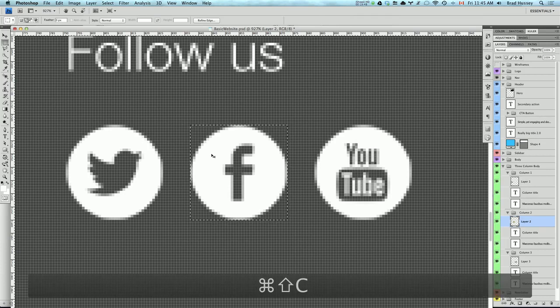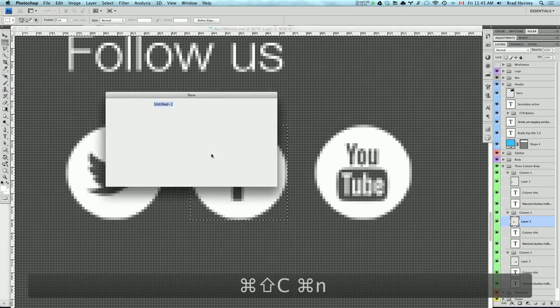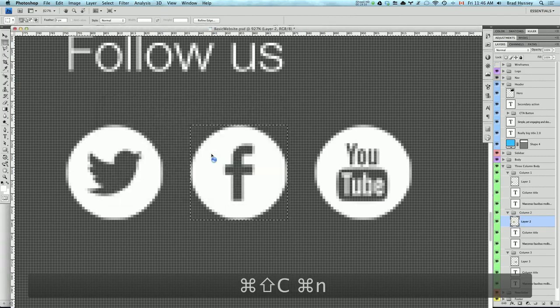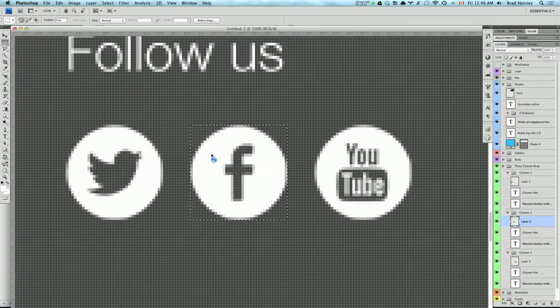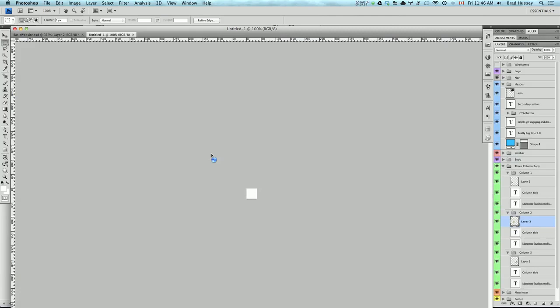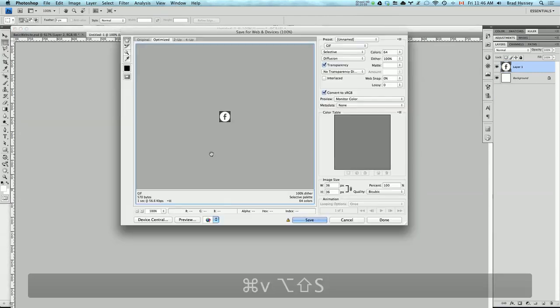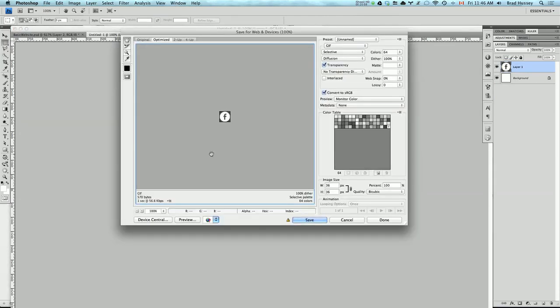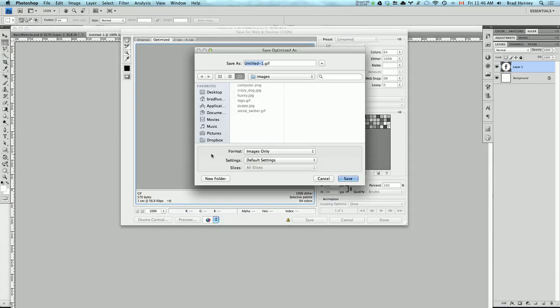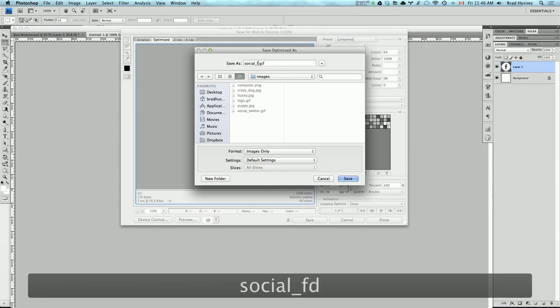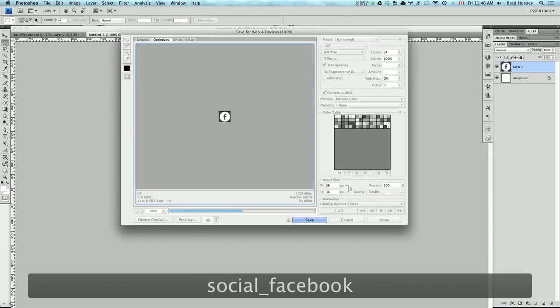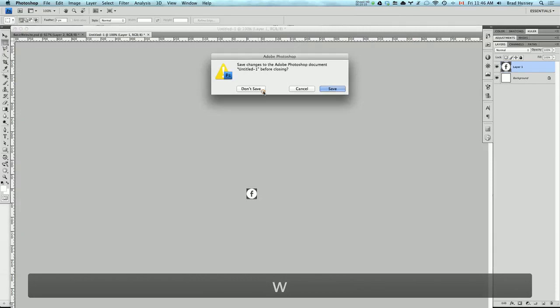Copy merged, Shift Command C. New document, Command N. Paste, Command V. Save for web and devices, Shift Option Command S. And same settings should be good. Save social_Facebook. Close that. Onto the next one.